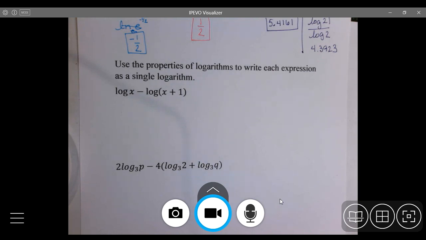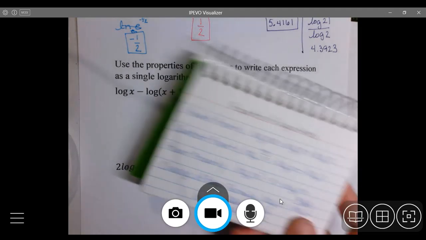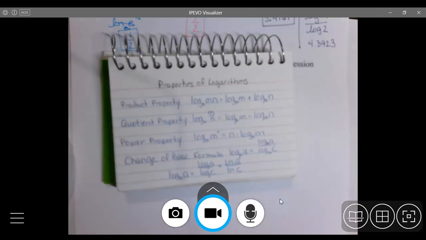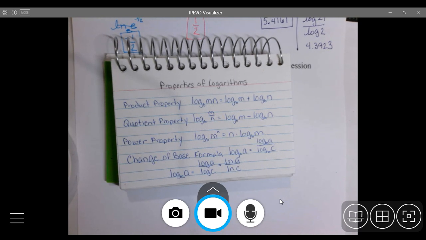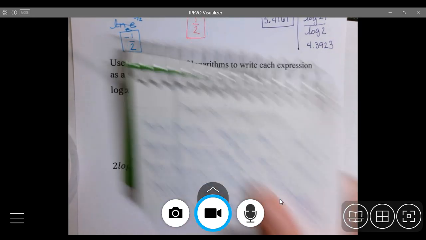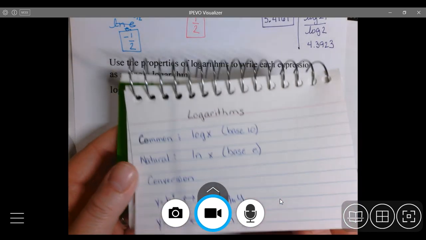Okay, so in this video, we're going to talk about using the properties of logarithms to expand and condense logarithmic expressions. Now, coming back to our properties of logarithms, these are going to be the big ones to remember. If you don't have these somewhere, you might want to pause this video and take a chance and write those down. For those of you that are in my classes, I have posted this on Google Classroom, so you do have access to these properties, as well as the conversions that are being shown earlier, which would be these ones right here.